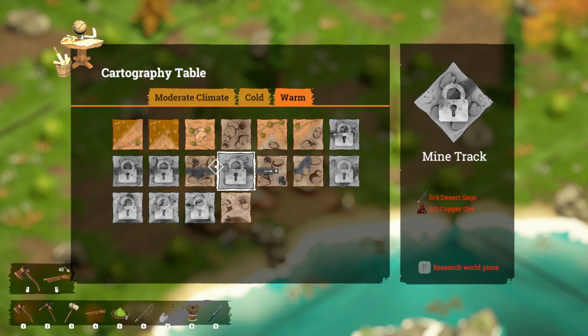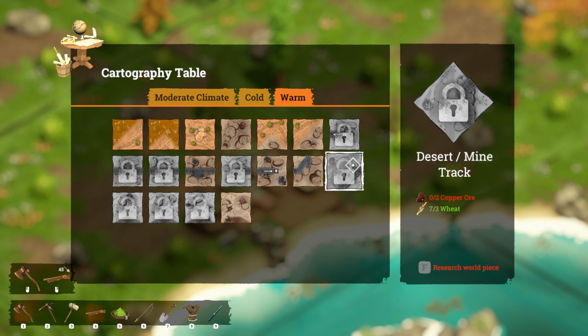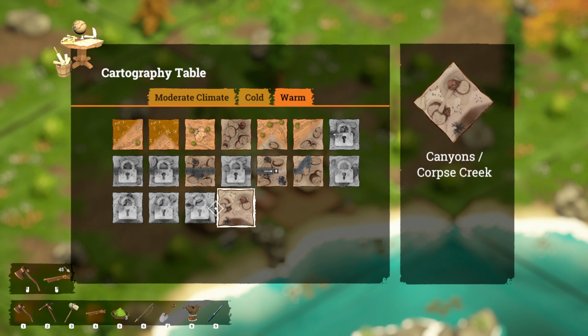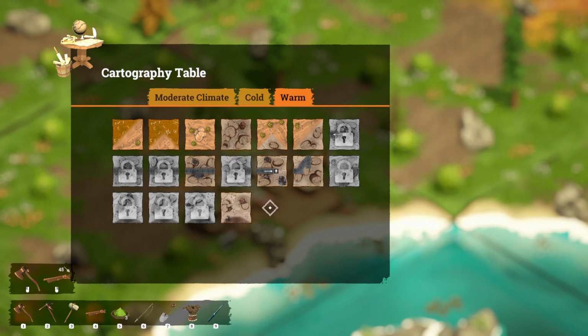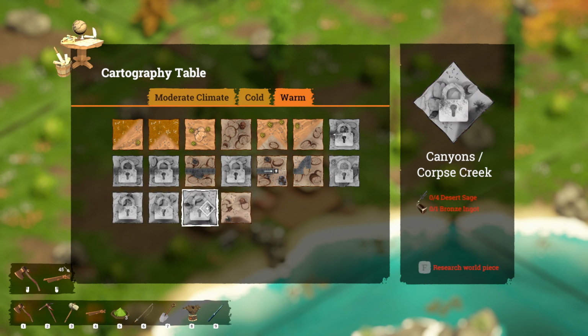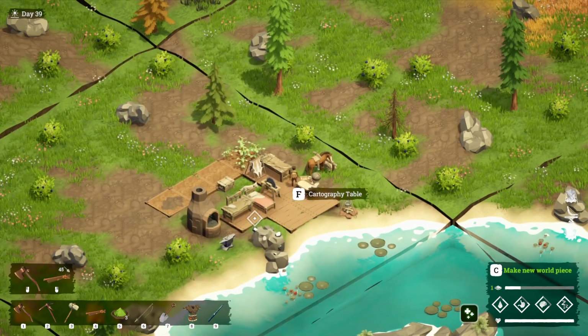We're not really worried at this stage about the warm climates. We don't need any of these other parts. This starting mine track will be if we needed another mine. This is a desert style mine track, which we don't really need. And these are just other straightforward mine tracks, which we've already got one. These four are all the same. They just afford us a different way into Corpse Creek, which we've already got. So again, they're optional, they're extra, we don't actually need them.